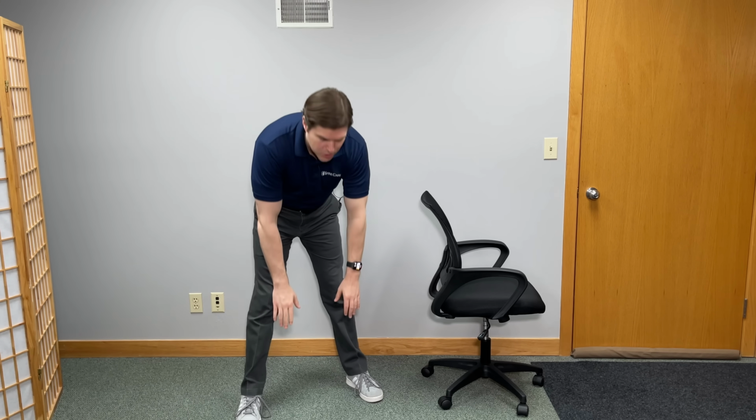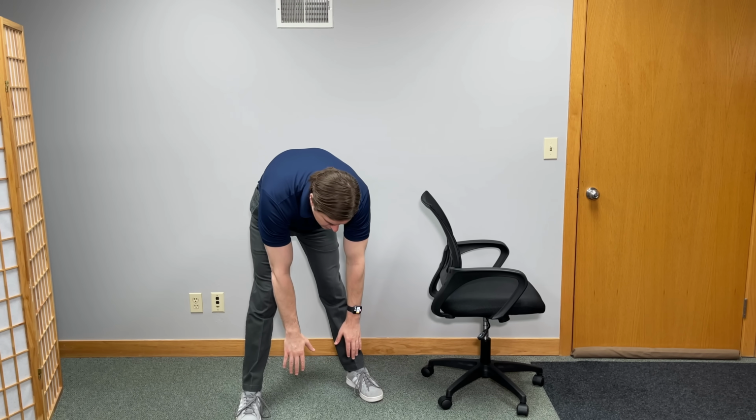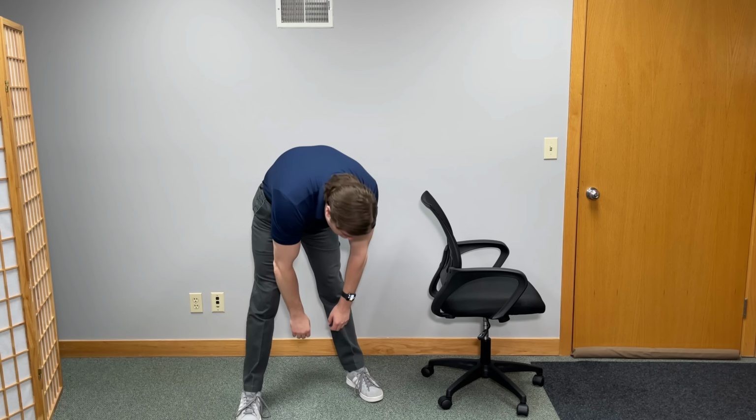Another common but bad exercise that I see a lot of people doing is leaning forward trying to touch their toes to loosen up the hamstrings in the back of the leg. The problem with this one, a lot of people bob into it, jarring the lower back, but they also round the back, causing irritation and tension to build throughout the spine, including into those spinal joints and spinal discs.